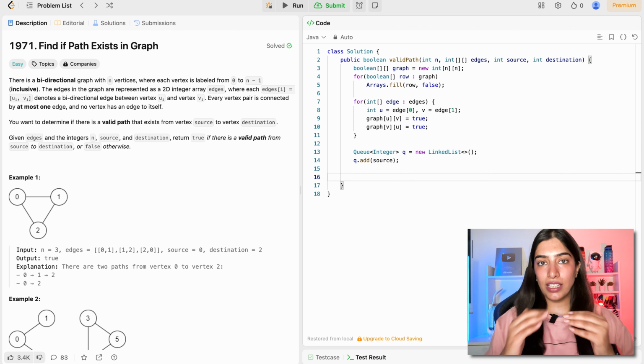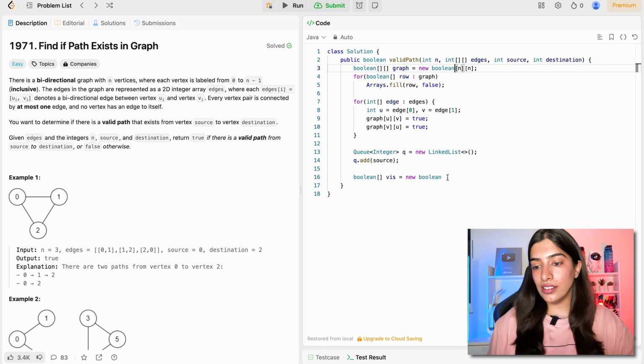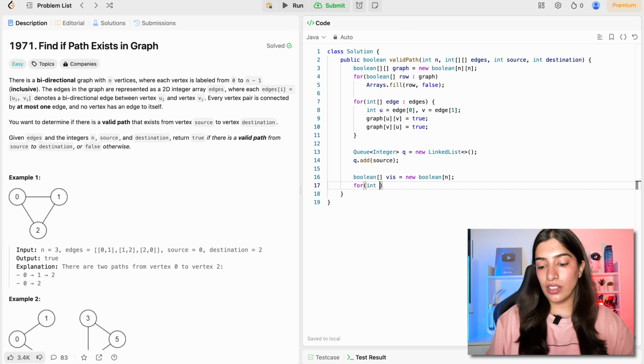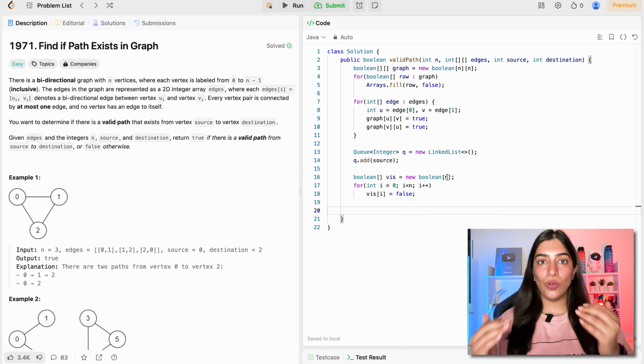What is the second thing that I need other than the queue? I need the visited array. Why do I need it? Because I'm dealing with graphs. So again, it can be of boolean itself. So boolean vis, and it is going to be of boolean. Oh, here I have made it of integer. Sorry about that. It will be of boolean and the size will be n. And I am supposed to mark the entire thing as false initially. So I can just go like for int i equal to 0, i is less than n, i plus plus, or I could fill also. I'm just telling you that this is one way of writing it. You could also do a fill, okay? So visited of i is false. So now we have a queue and we have the visited array.